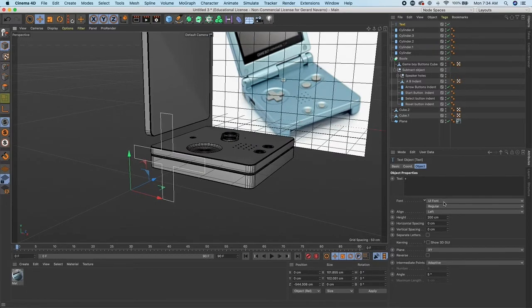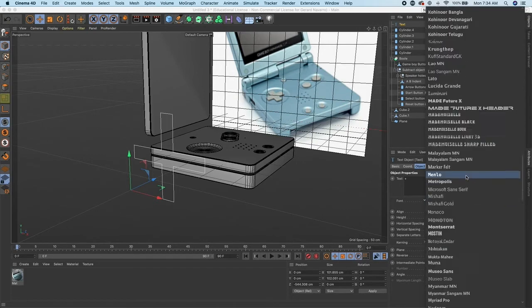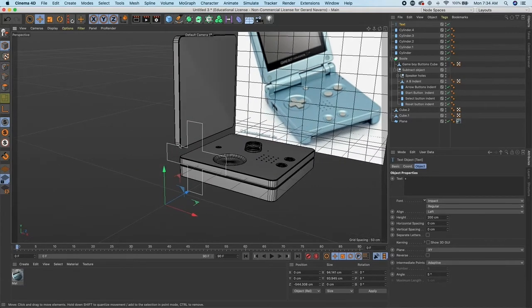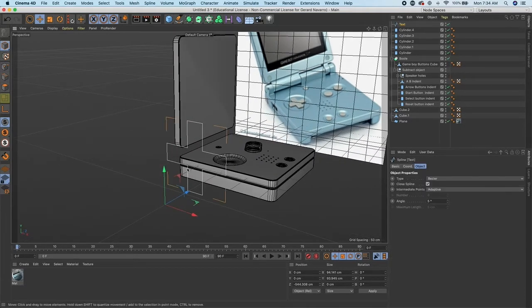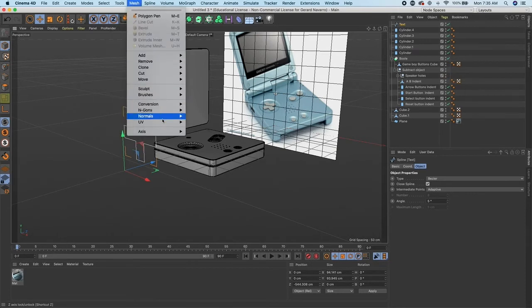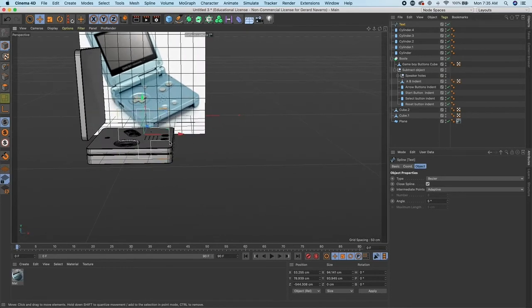I'm gonna make sure to have a good font. So maybe I'm gonna use an impact font for this. Look for impact. Okay, here. Let's make this into an editable mesh. So let's click on editable mesh, and then let's just center our pivot point. To do that, let's go to mesh and then axis, and then let's click on axis center. I just want this pivot point to be moved here at the center. So I'm just gonna click all points and then click execute. There you go. So we have our axis centered.